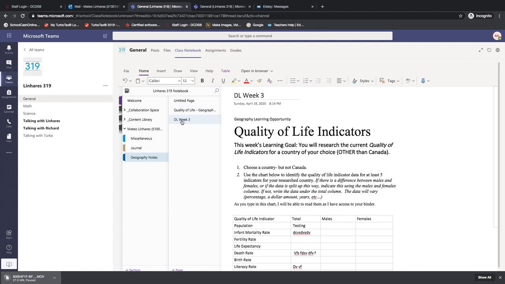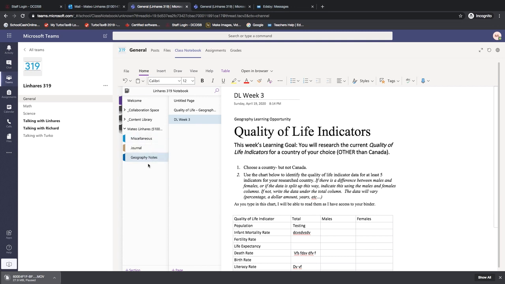So here's the deal. This is your notebook with your name. By all means, if you want to use the journal for yourself, or miscellaneous, or want to make your own, like a little online diary or blurbs of your time in quarantine, go nuts. You can actually create your own section down here and add pages in your own section. Again, it's open to me. It's not private, so not that everyone in class can see it, but I can see it and you can see it.